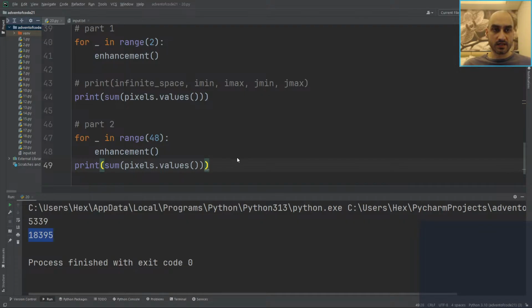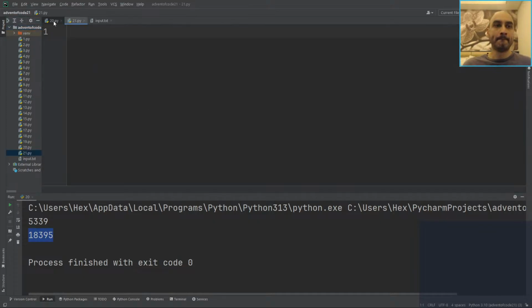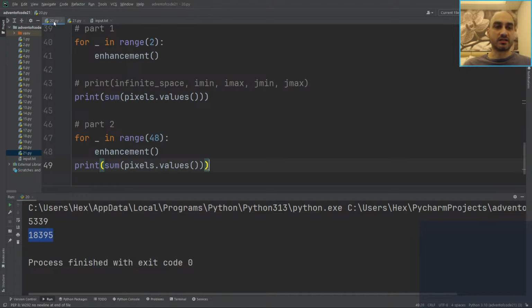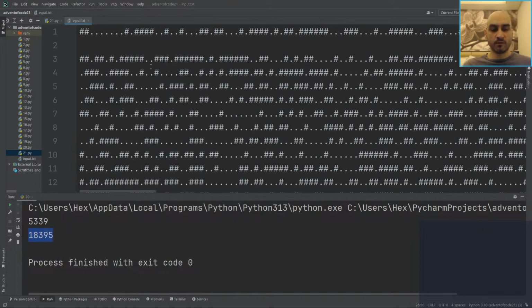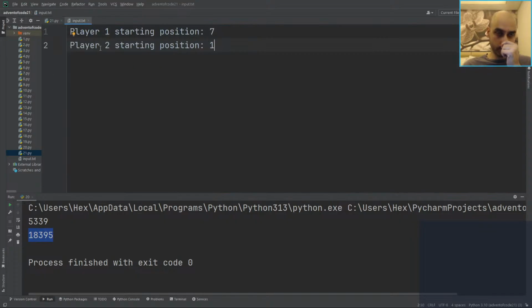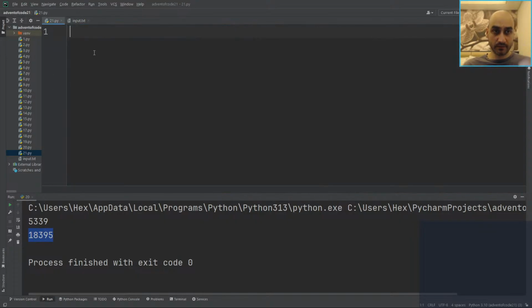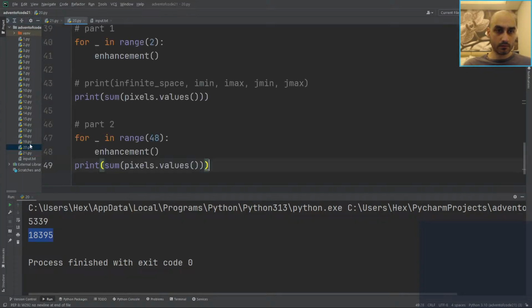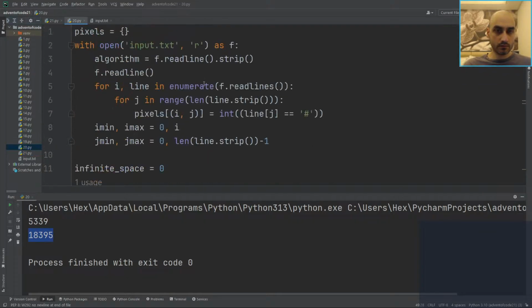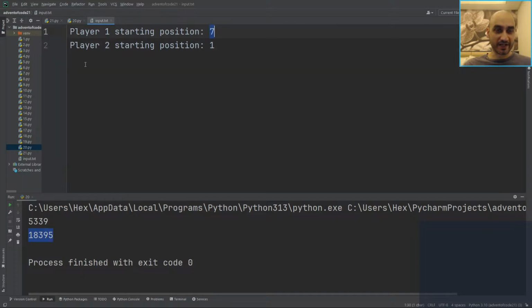So part 1's easy. I think part 2 is going to be something a bit harder, maybe. Like, do it 1 trillion times. Just whatever the final number is.